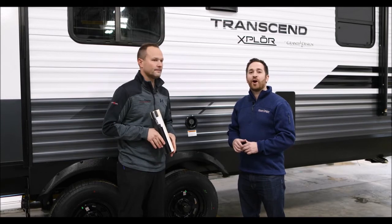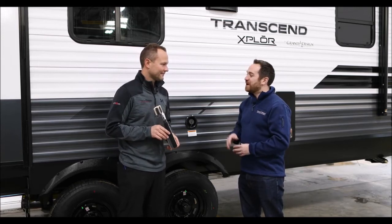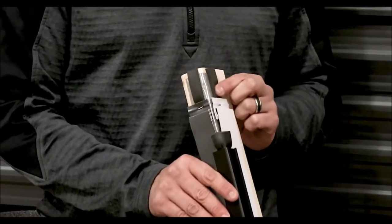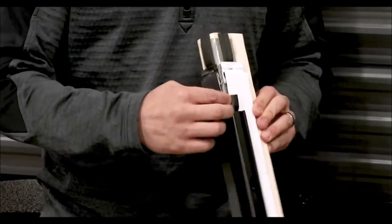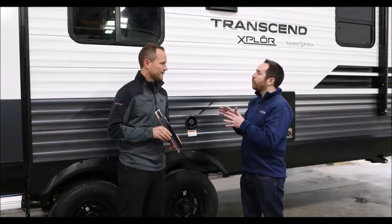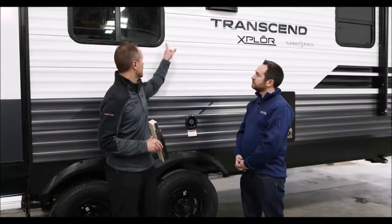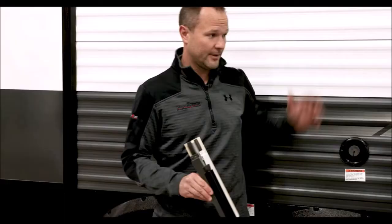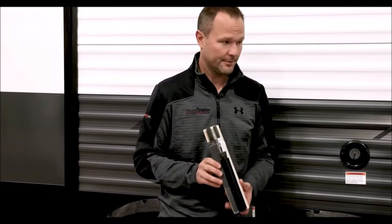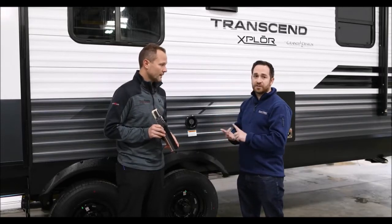Angel DiCarlo of Grand Design RV here with our product manager, Greg Cody. We're talking about the quad seal — that means four seals. Take us through what four seals we have. We have a base seal of Mylar, then PVC foam on top of that, then PVC foam behind our moldings, and then a cap seal on both sides of our molding with silicone. Why do we do that? It's a superior seal. What you mostly see elsewhere is futile putty oozing out, whereas this material is rated from minus 60 degrees to 212 degrees Fahrenheit. The expansion and contraction rate is much more significant with this, and this stuff will outlast our lifetime. So: no maintenance, long-lasting, and a superior seal.